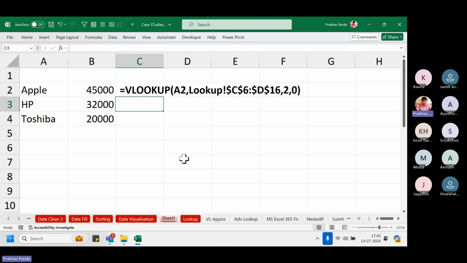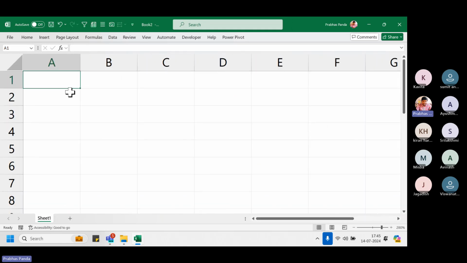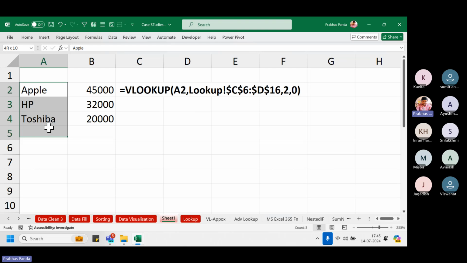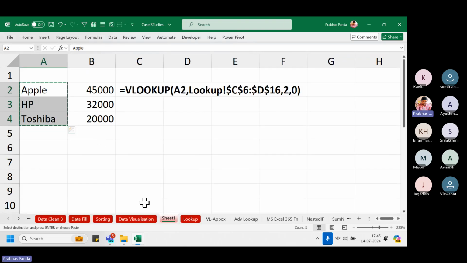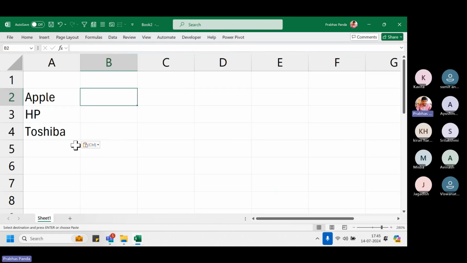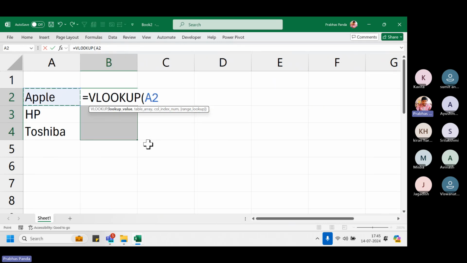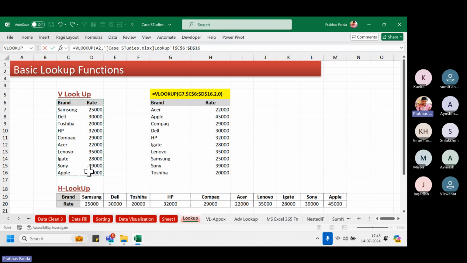Right. Now between two different Excel files, suppose this is one entire Excel file. I opened a new Excel file. Here also, suppose I'm looking for the same three tabs. This is one file where the lookup sheet is containing my master data. This is one more file where I'm looking for the rates of only three brands. What I can do is go for equal to VLOOKUP, taking the data from the other Excel file, and I'll select everything. So here again I could see the formula in my formula bar.